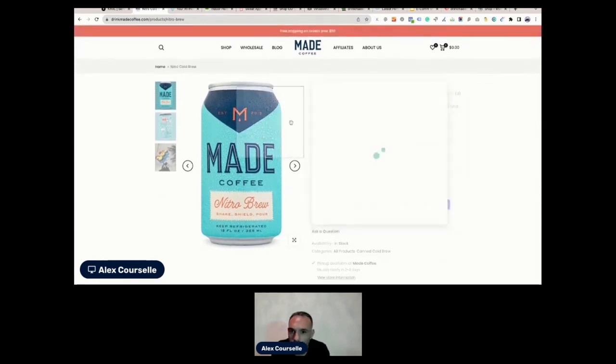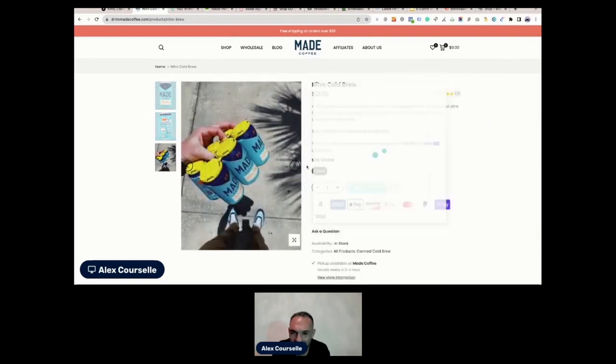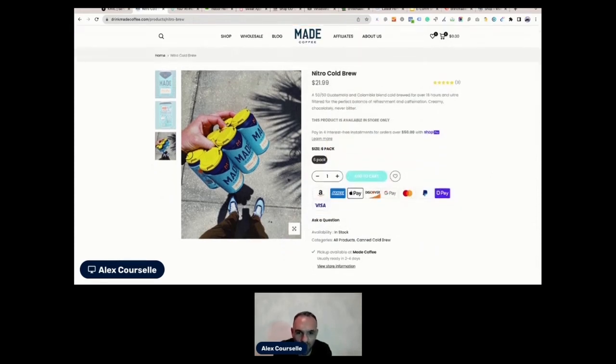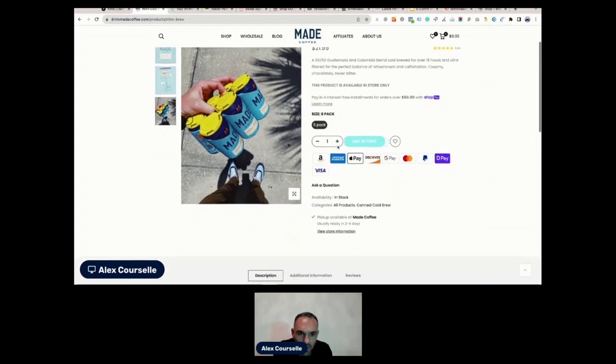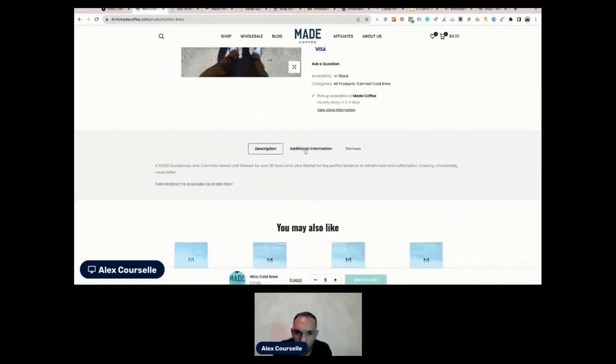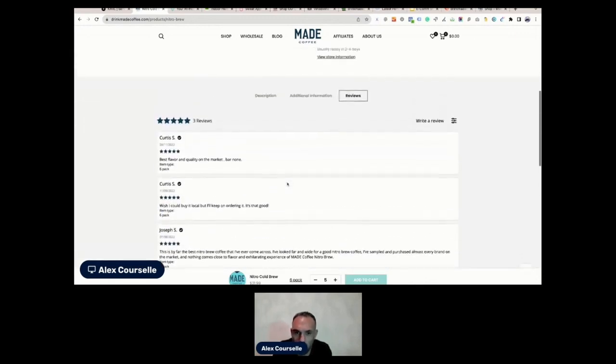So cool. We have a few pictures of the product. I like the illustration, it's pretty cool. And the packaging is awesome. Pictures are cool. Yeah, there's a bit of love that's been put in there. It's quite nice. We got a 6-pack. All the payment options are there, pretty easy. We buy per pack, I'm guessing. Description, additional information, reviews. Cool.